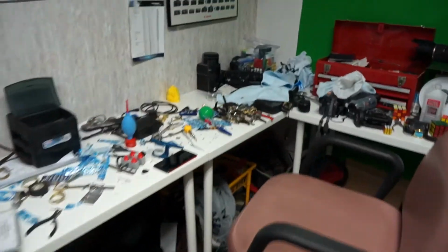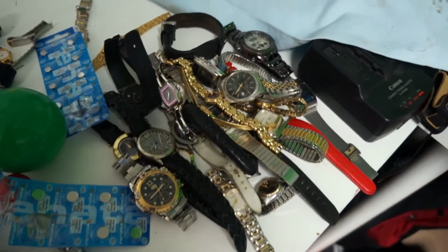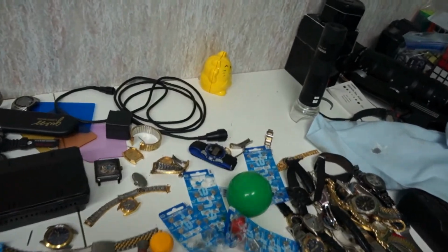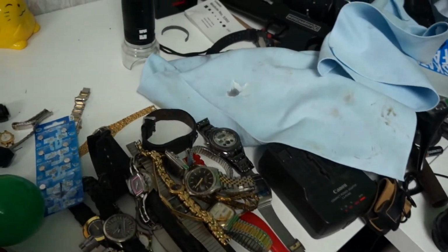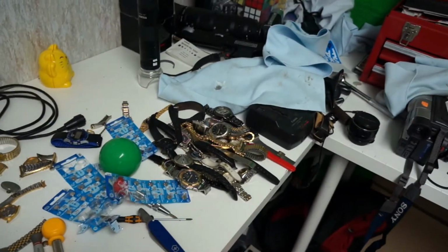Everything about listing watches takes extra time. Anyway, as you can see, I have a large pile that have the batteries replaced and are ready to go. But like I said, I'm running out of time. I need to get my vlog for Friday edited so I can have that up tomorrow. So I need to get on that. So we'll see if I get anything more done tonight.